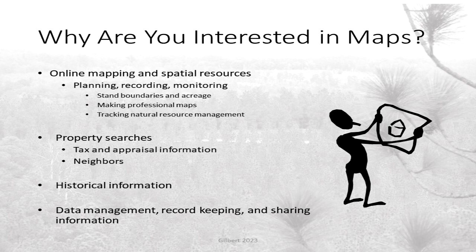Maybe you're not interested in that. Maybe you just want to do property searches, whether you're looking at tax and appraisal information, or maybe you're just trying to find out who your neighboring landowners are and a contact for them. Maybe you're interested in historical information. I'm going to talk about a couple of different options for historical aerial photos, land patents, and old surveying notes.